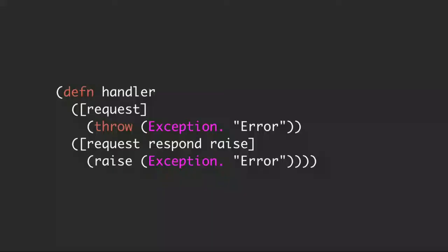This is important because it means all our other abstractions can build off this - we can still use the same handlers, and as we'll see later, the same middleware. This is just returning a response. If we want to raise an exception, there's something similar: the synchronous version just throws the exception, and the asynchronous version passes the exception to the raise callback.